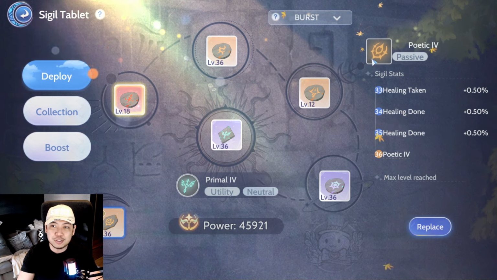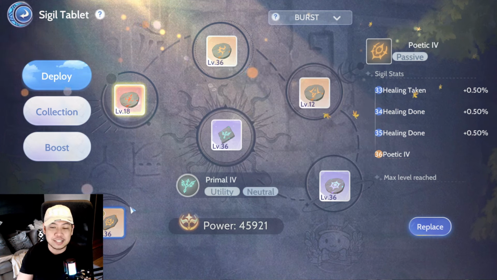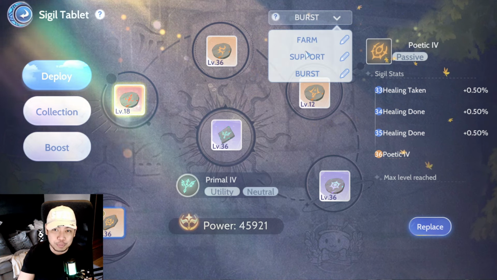For our job sigil, we're using Poetic so that we could get more physical attack and magical attack for everyone in the radius. Aside from that, it really helps a lot in terms of the healing when we are using the Apple of Idun. So that's the reason why we're using that for all, even for support or farm. It's just too good for me.